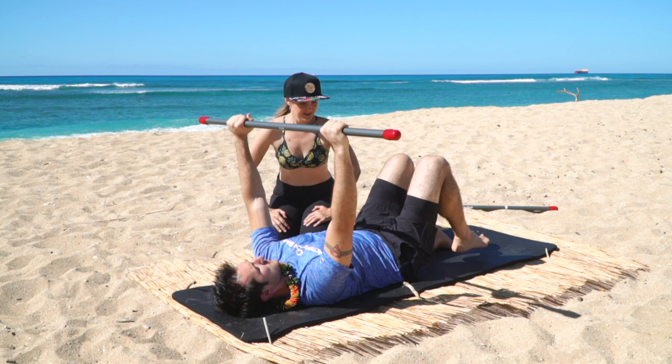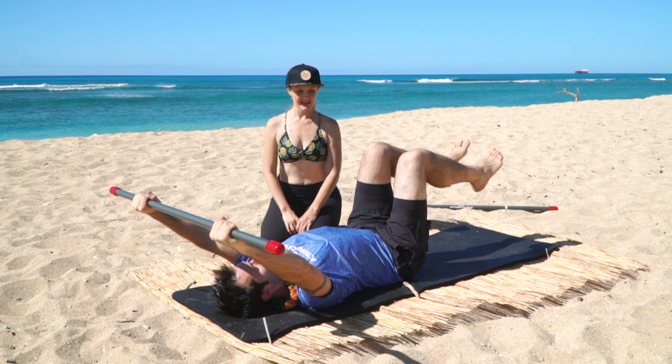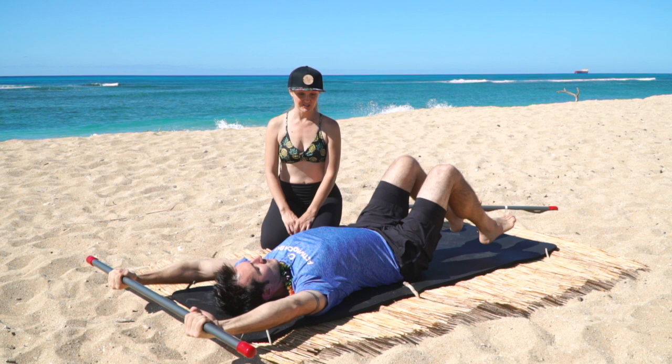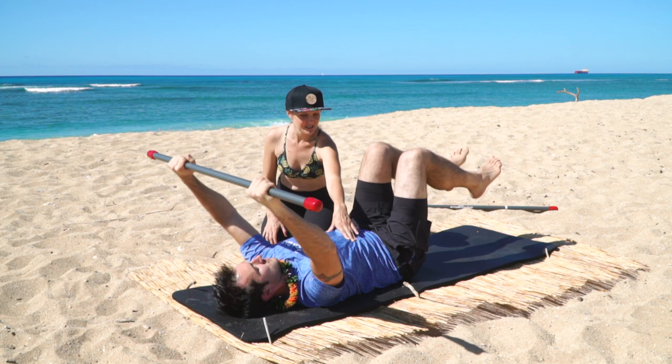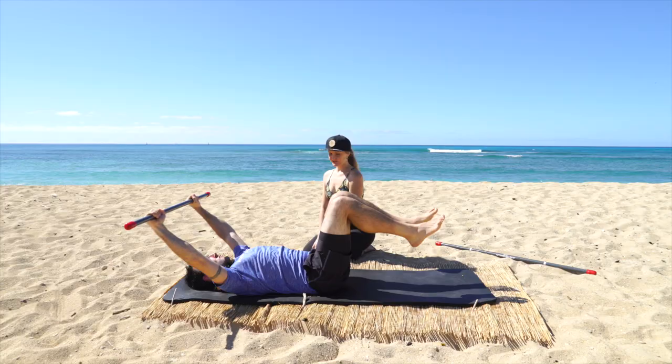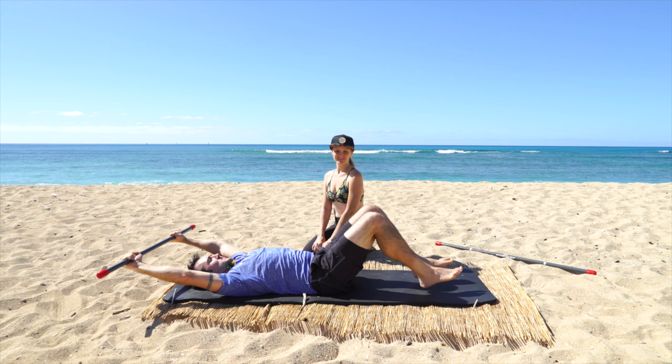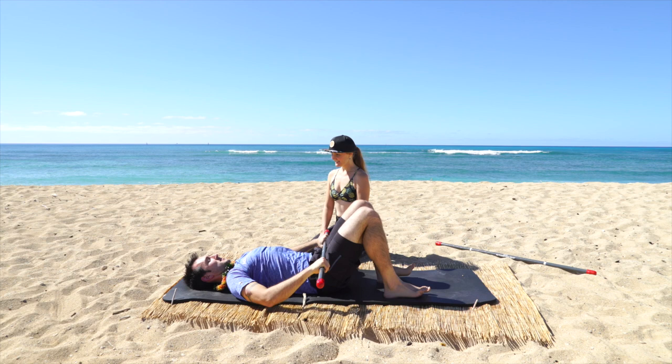Okay, great. Okay, bring them up, arms are up, and now here we go, both legs at the same time, and then draw them back up when you're ready. Nice, and you can again inhale or exhale on either part, whichever feels best for you. We're going for five here, two. Okay, now I'm gonna staple your ribs together. Keep them together, together, together. Three, yes. Two more, please. Four. He's smiling, I can see it. One more, he's like, what did I sign up for? Five, and bring it up. Good, go ahead and lower down. Do we survive? Yes, it's great. Excellent. It's really good, yeah.